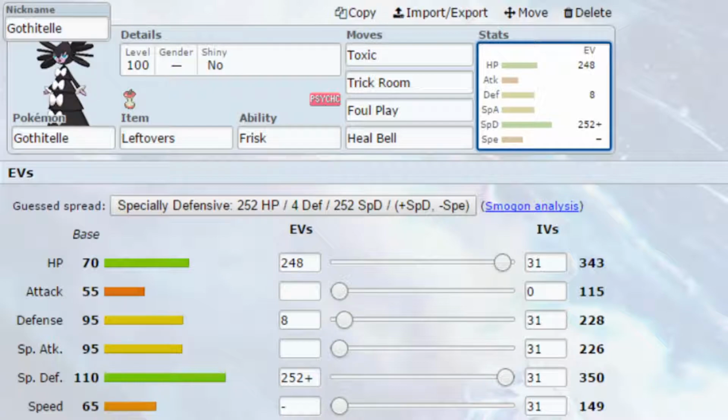Now, if you're just setting up the Trick Room, having Leftovers can work quite well. Obviously, with the Leftovers, you'll be able to heal yourself up ever so slightly and allow yourself to take a few hits to be able to set up Trick Room maybe more than once throughout the battle. We then have Toxic.